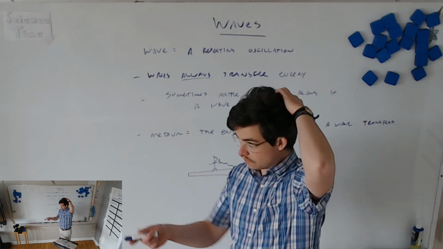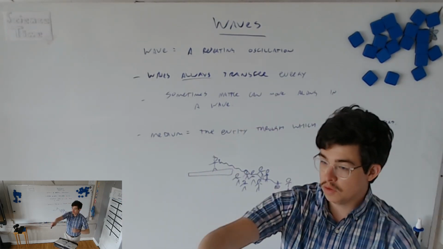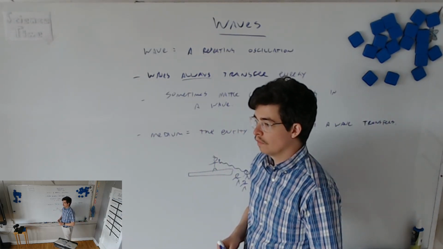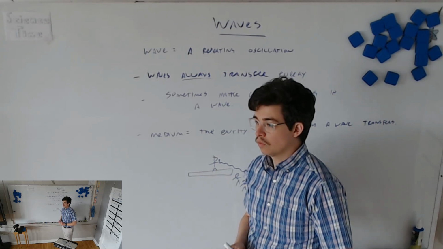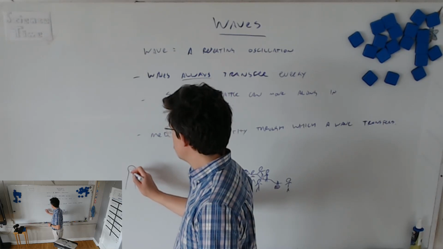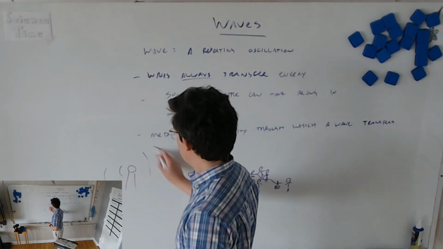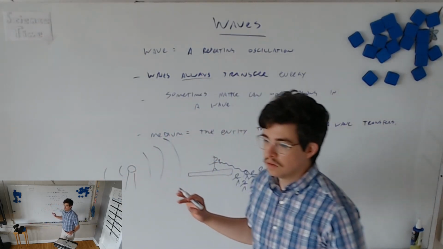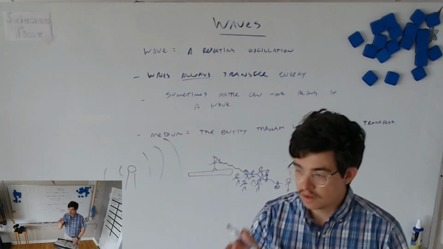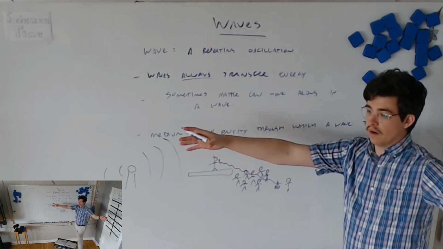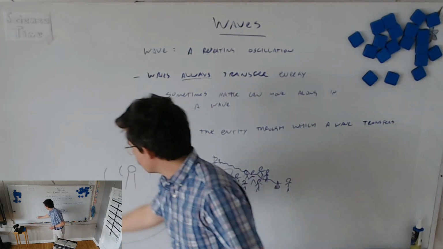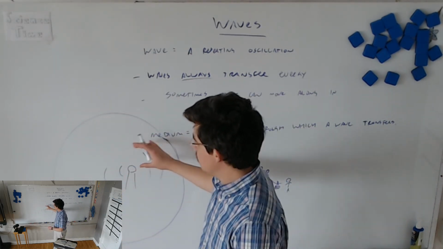Carter raised his hand when he had a question. Carter, let's hear it. So how come some areas have no service? Right, so if this is the cell phone tower, what happens to the waves as they get further from the cell phone tower? Yeah, they get weaker and weaker. It spreads out. It's kind of like when there's a ripple in a pond. The waves are still there, and in fact they're the same. If you added up the magnitude of this entire wave that's coming out from the cell phone tower, it'd be the same as this one nearby.